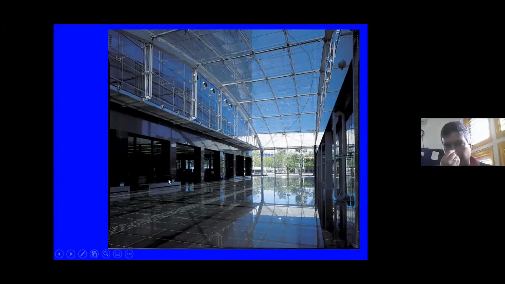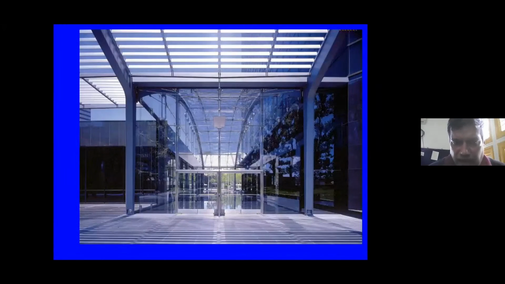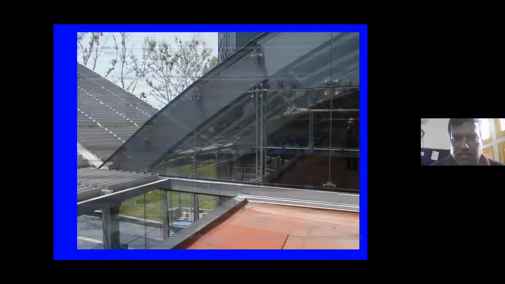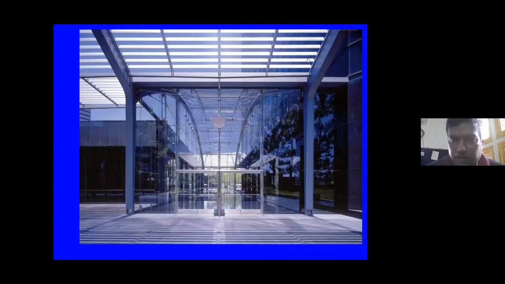This is again a system of cable net, just the framing system. The way it works is like a scissor; it's flexible enough so that it just moves in and out. Most of that movement happens in this hinge, a pin joint hinge at the bottom. If the building moves, the pin just slides in and out, and it accommodates the differential movement between one building and the other. Again, it's all about how we accommodate the movement.